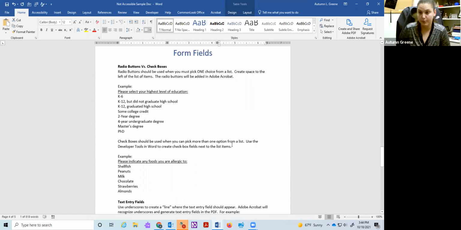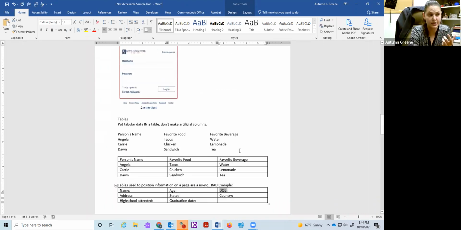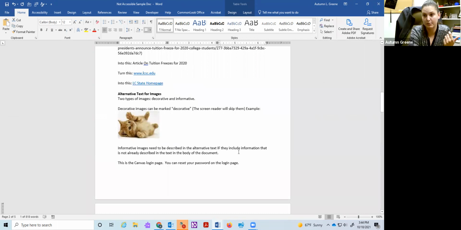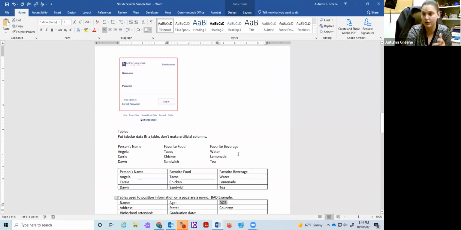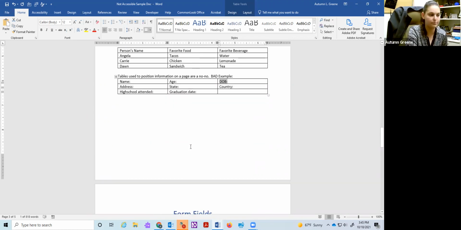We're switching gears to form fields. So that is really the best practices, very simple stuff for Word documents. Okay. We've gone over some really basic stuff that you should be able to incorporate into your daily work. We're talking about color contrast, marking your sections with headings, and making sure your links aren't these gross URLs and they're descriptive hyperlinks. Very simple stuff, right? Making sure in tables you're actually putting data that needs to be in a table, right? So all things that we feel like users can really incorporate into their daily work, not a difficult task, okay?